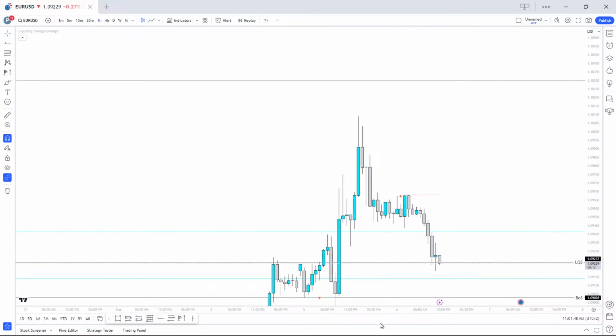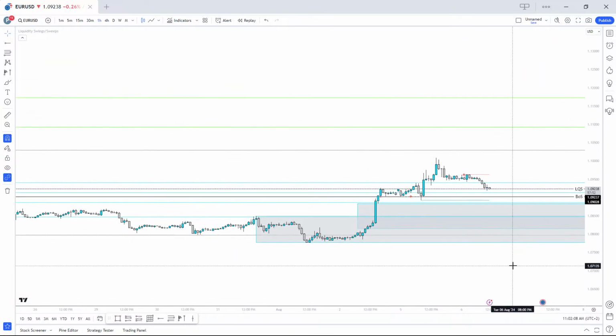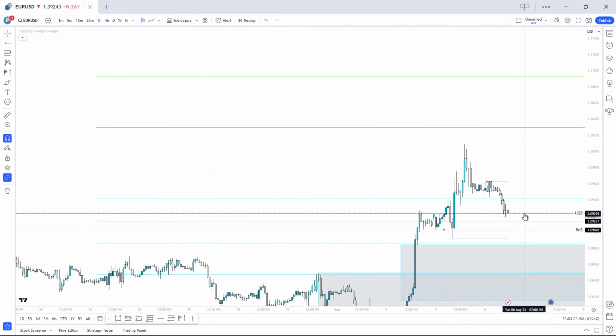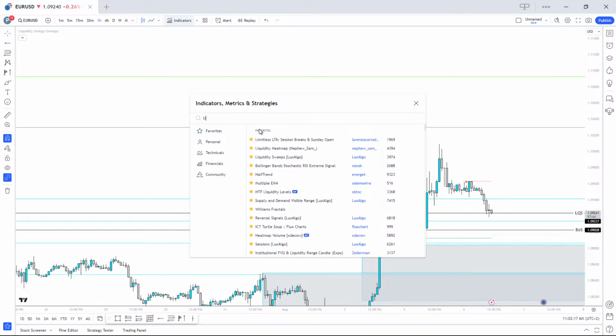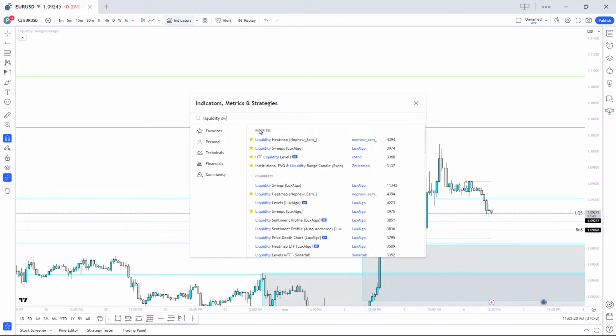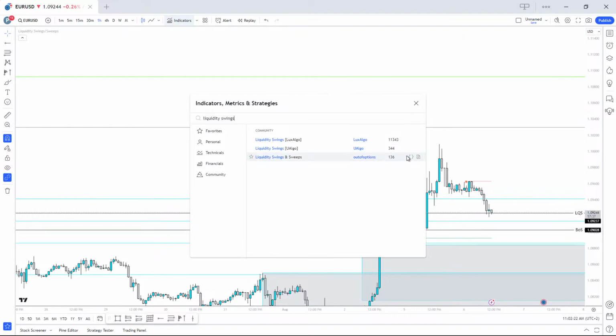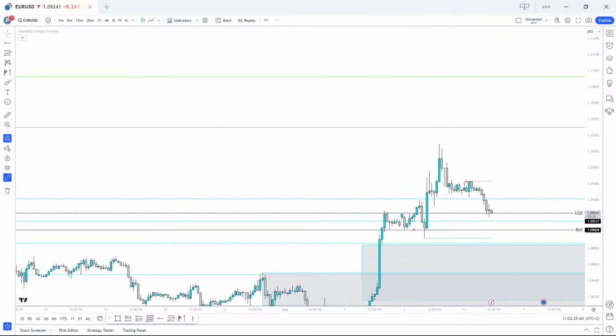So right here we have a good example of liquidity sweep. And maybe we can also wait for the price to retrace back up and then go down. But we're in an uptrend, so we won't do this. But I think it's a good indicator, honestly. Mark this one. Also, it is made by Pine Scott.